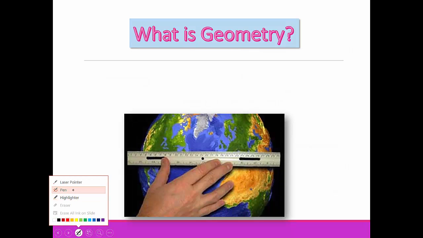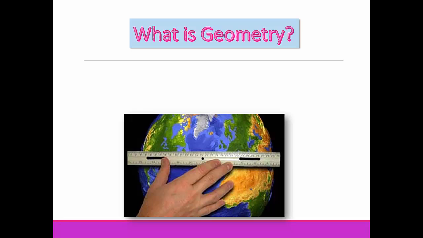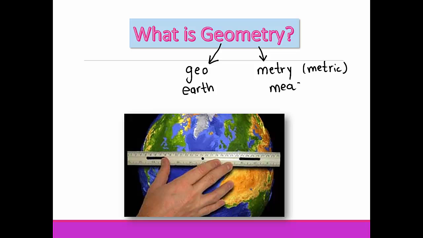Before we get started with the particulars of the lesson, we're going to talk a little bit in general about the word geometry and what it is. Geometry is actually defined using 2 words. Geo, or 2 parts of a word, maybe I should say, is the first part, and it just means earth. And then the metry part also could come from the word metric, which means measure. So geometry, as depicted in our image here, actually just means to measure the earth.